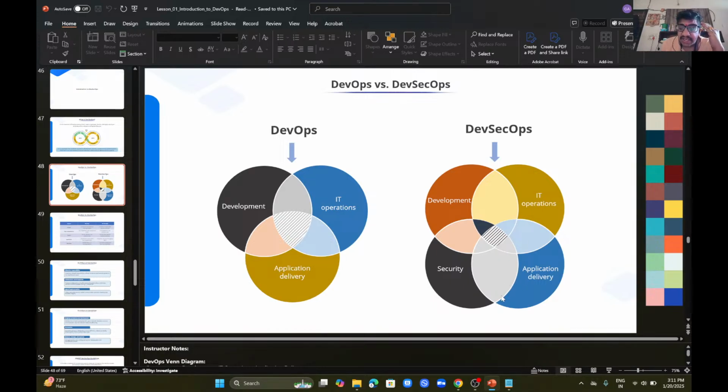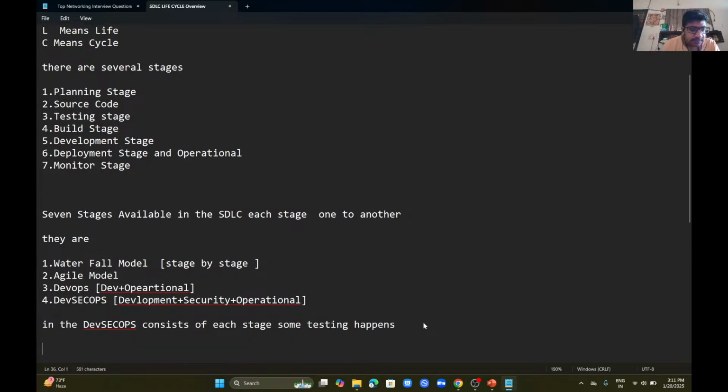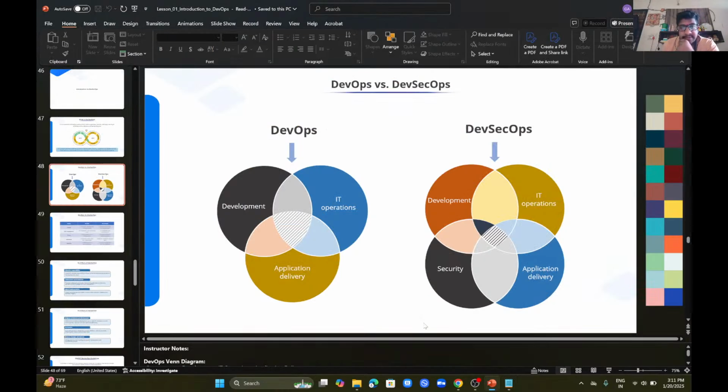In each stage of DevSec, security is available and some testing happens. I will show you the evidence.